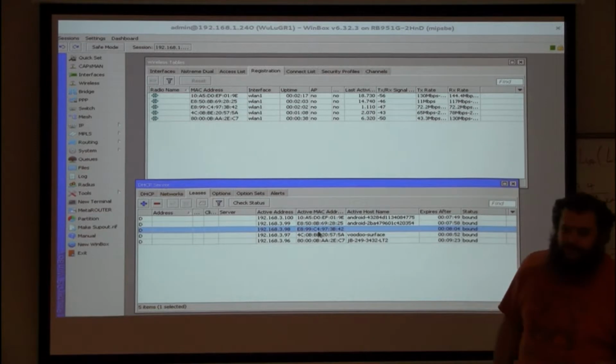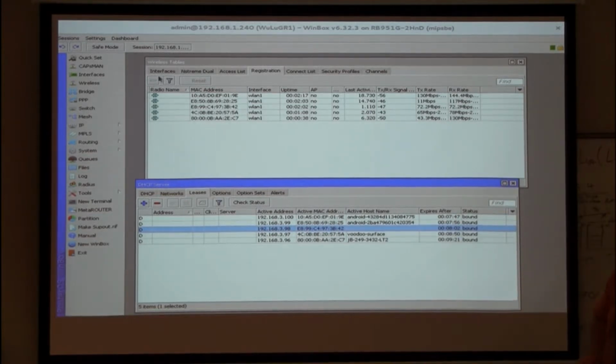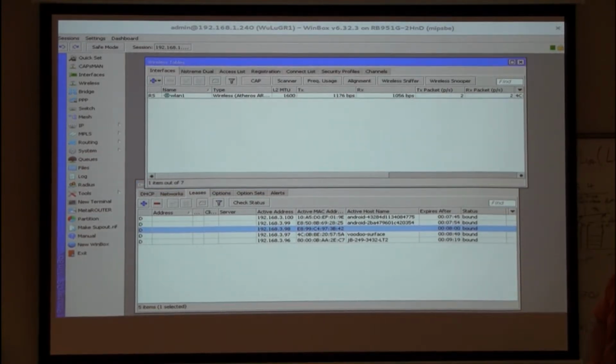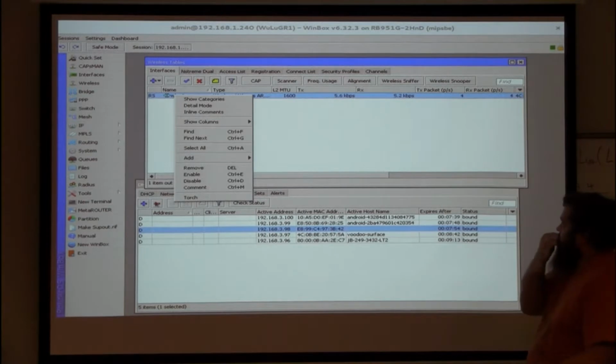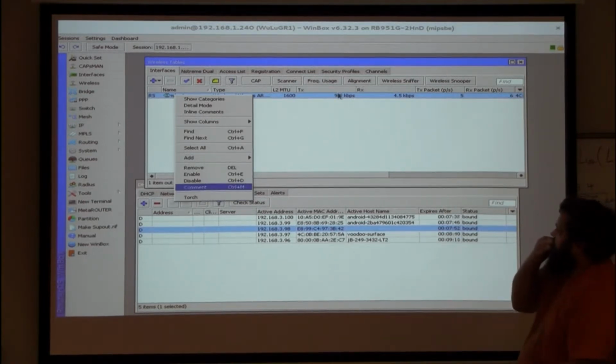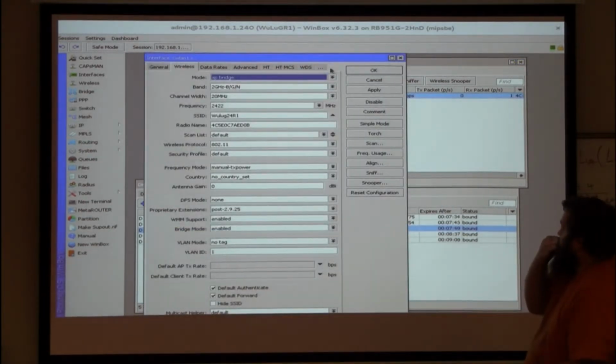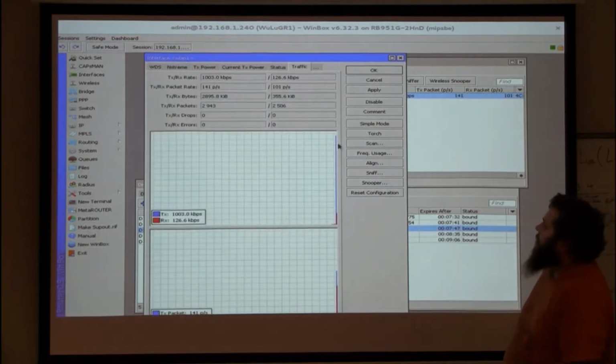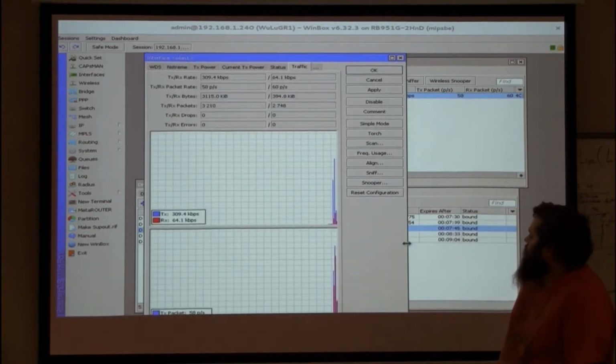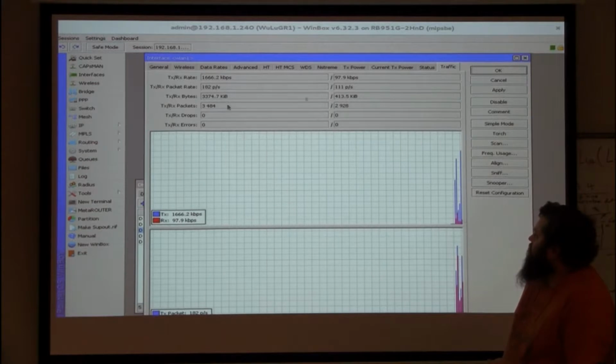Let's open up torch. Let's see what's on the wireless interface and what you guys are up to. It's not too much data. You can actually see the rates there. As people do things, you'll notice these things jump up. The top one is my MAC address. We can watch this under traffic, a real-time view of what people are doing on here.